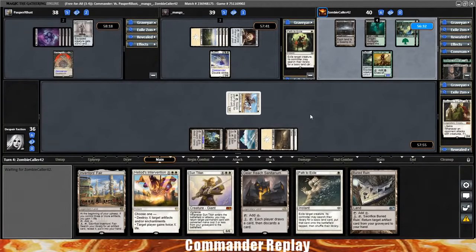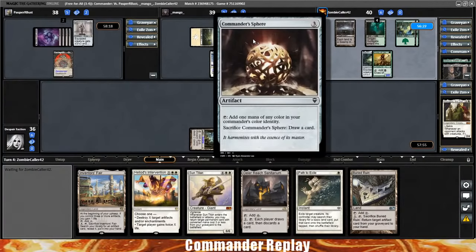You have a lot of options at 3 mana. So you've got Chromatic Lantern, you've got Commander's Sphere, you've got Skyclave Relic, which I think is an interesting one. And then you've also got stuff like, they're not 3 mana per se, but Everflowing Chalice and Astral Cornucopia, I think, are interesting in that they're flexible.